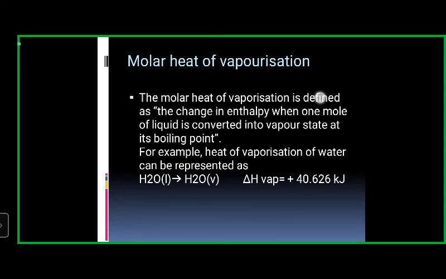Next one, the molar heat of vaporization. The molar heat of vaporization is defined as the change in enthalpy when 1 mole of liquid is converted into vapor state at its boiling point. So for example, heat of vaporization of water can be represented as, so water liquid is converted into vapor. அப்போ அதுக்கோட டெல்டா ஹெச் வேல்யூ பாருங்க ப்ளஸ் 40.